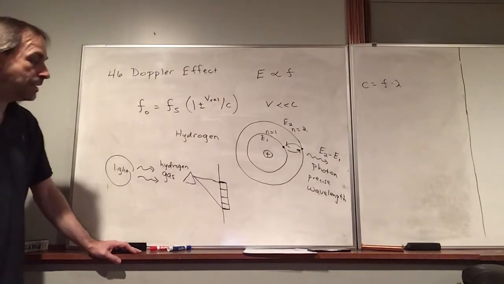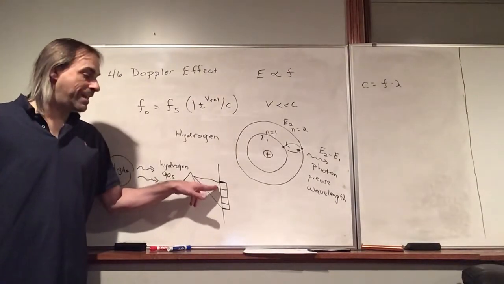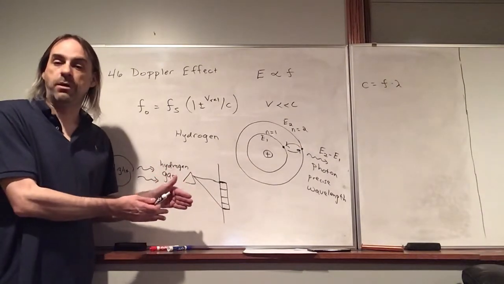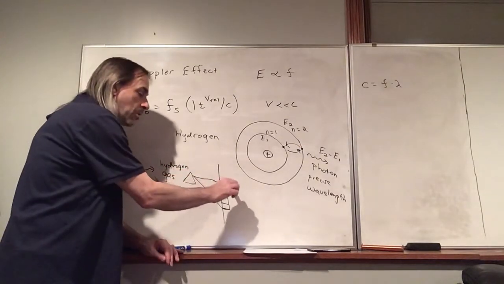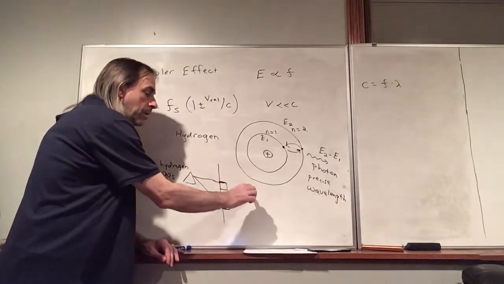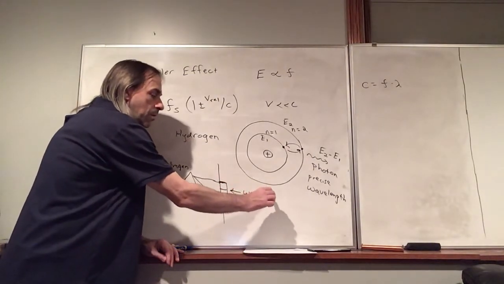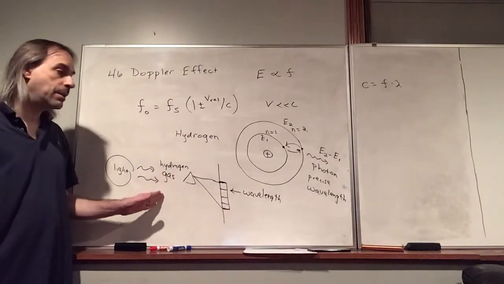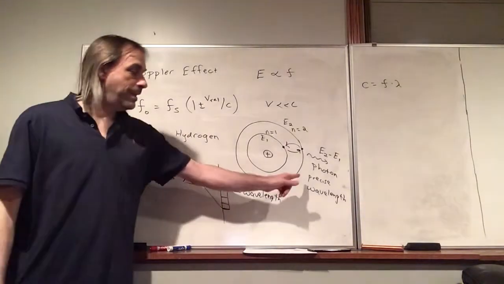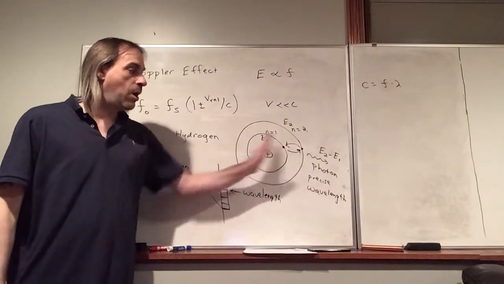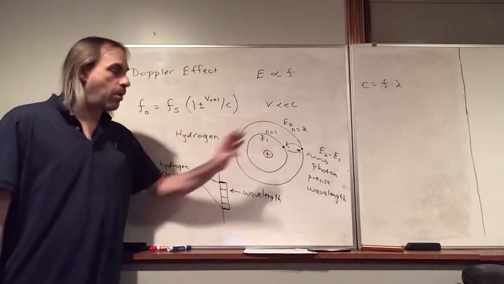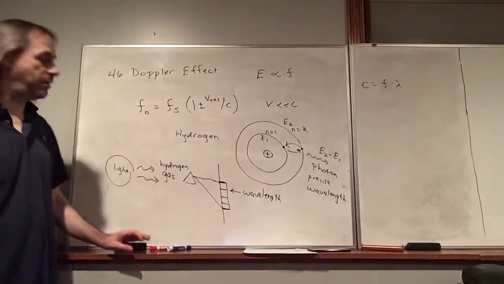There are black lines where we're just not getting any photons at these particular regions in the spectrum. Again, these are particular wavelengths that are getting blocked by this hydrogen gas. And maybe you can guess it's these wavelengths that are causing these transitions in the atom. They're being absorbed by the atoms of hydrogen.